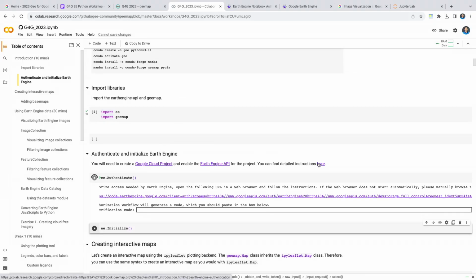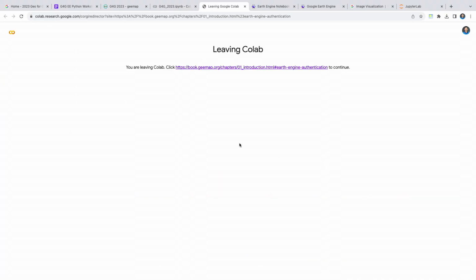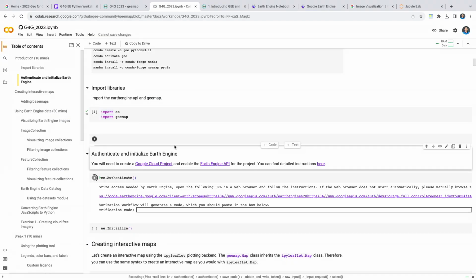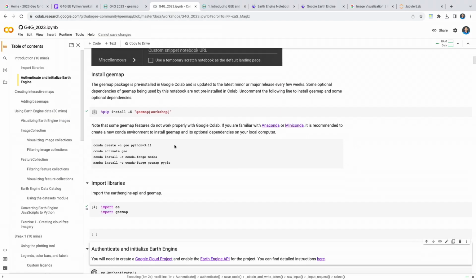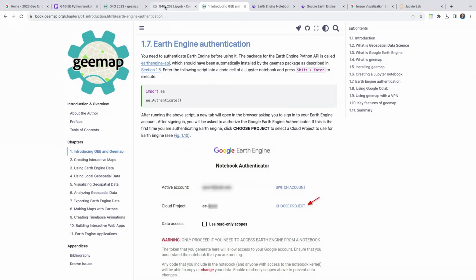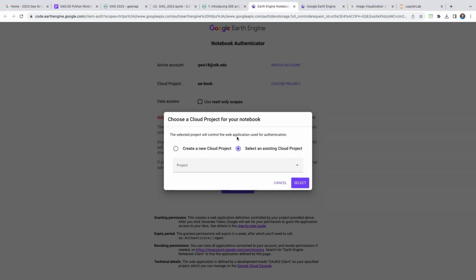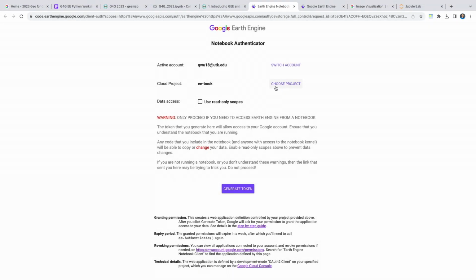If you go back to the authentication and click this here, it shows you the steps. Anyway, this one is fine as well. This is basically talking about how to authenticate, so let me quickly go through it. I'm going to use my default project. How many of you have no project listed here? Just one, two? Yeah, so probably some of the TAs can help you create the project. If you already have one, perfect, you just leave it as default. Otherwise, you cannot go forward, because the cloud project is required to authenticate.